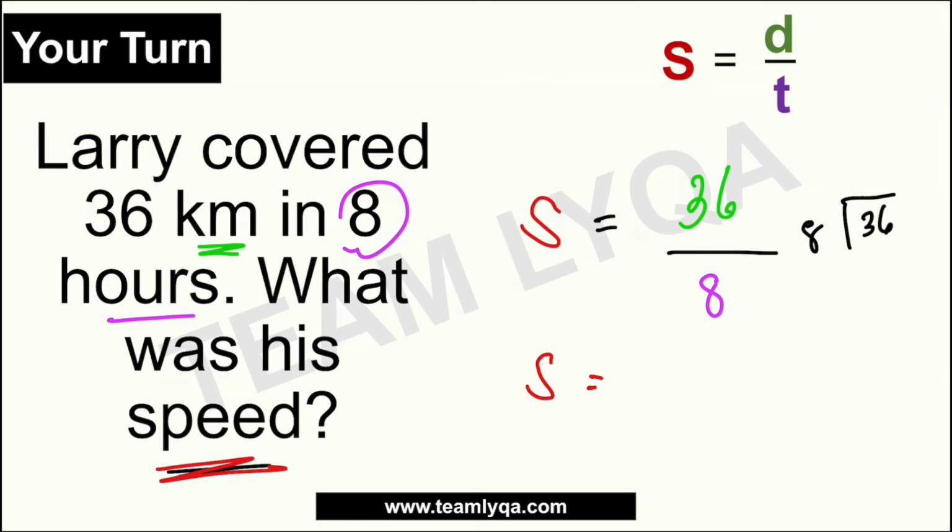Or, kung magaling naman kayo mag-divide ng mabilis, a great way to do that would be to just run through your numbers. So, 8, 16, 24, 32, that is 4. Tapos, meron kang remainder na 4. Okay, kasi 32 yun eh. So, meron kang remainder na 4. And if you think about it, ang 4 over 8 is 1/2. So, this is actually 4.5.